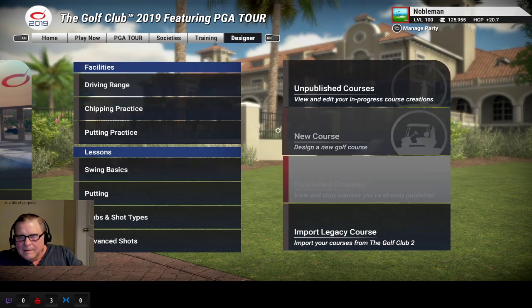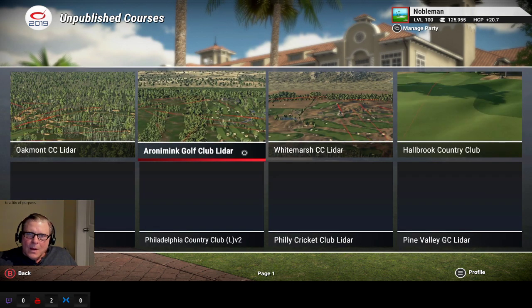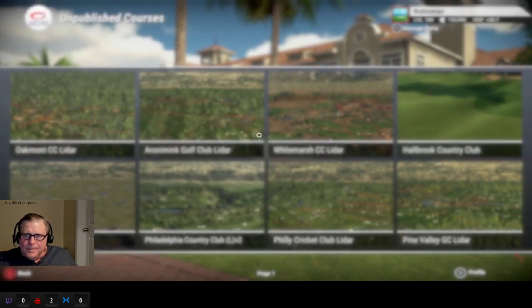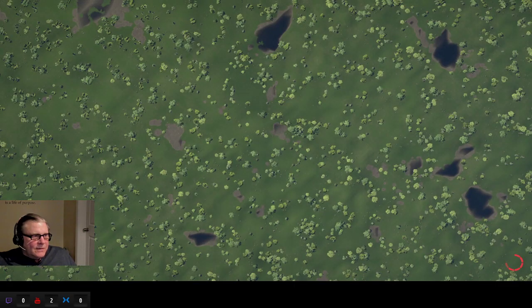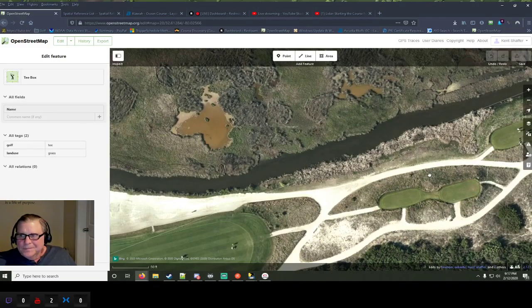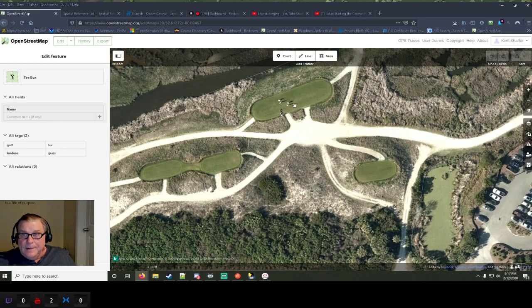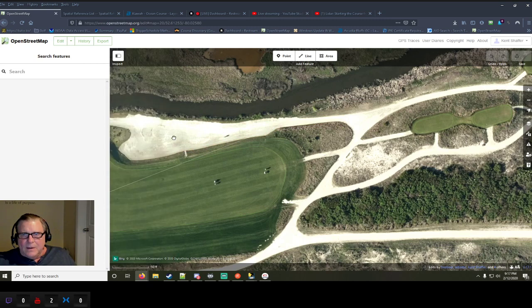Okay. Let's see if it's in here. It should only have a couple of holes. Kiawah 2273 should be it. Let's see what we get. Let's see, based on this, because you can see I filled this whole area as sand, and let's see what happens. Okay, and same with this. All right, this whole area, this big waste bunker. We'll see if that fills in and this one fills in.